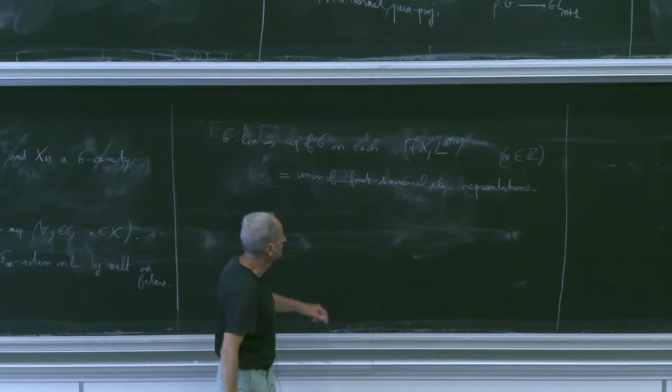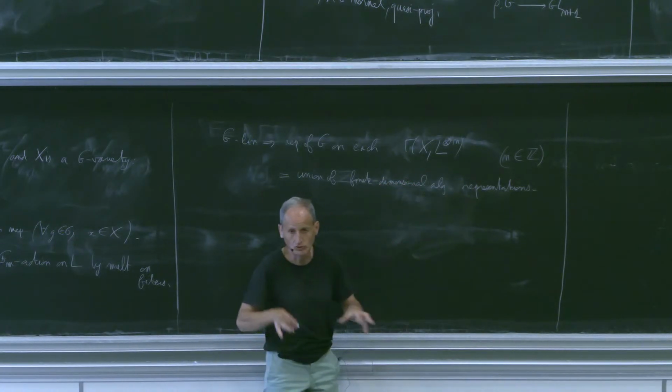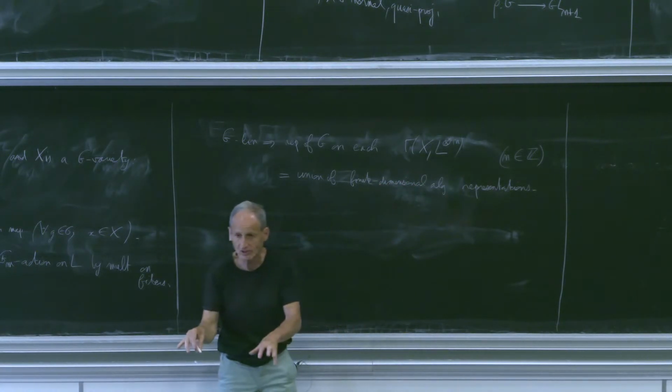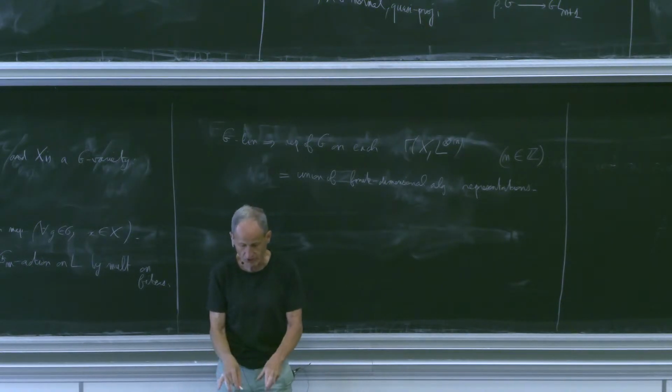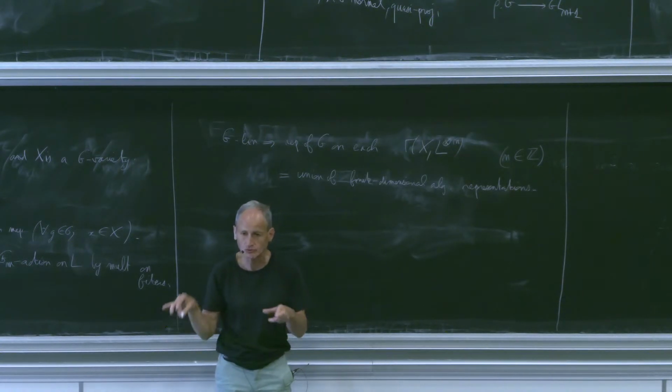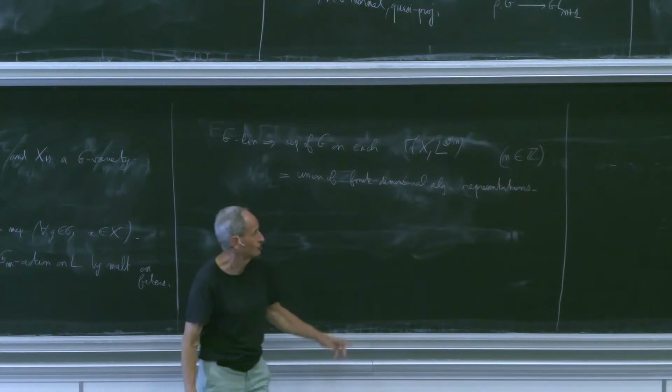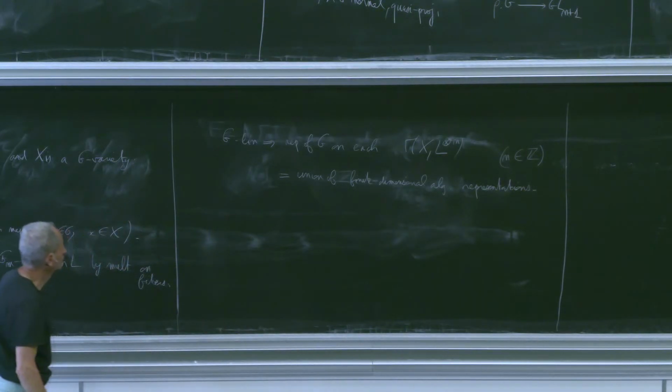Okay, so in this big vector space, you have a collection of subspaces which are G-stable, and on which G acts by a homomorphism of groups to the corresponding GL. So that's the definition of representations.